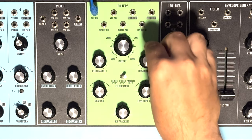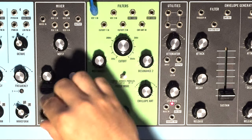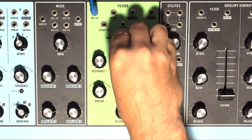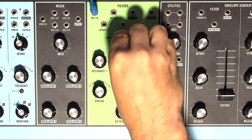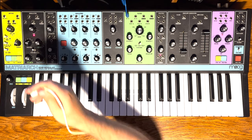Cool. So I'm just trying to do one beat small swoops with a bigger swoop on the minor thirds. Okay, I think you get the idea. But let's try some different filter modulation ideas anyway.